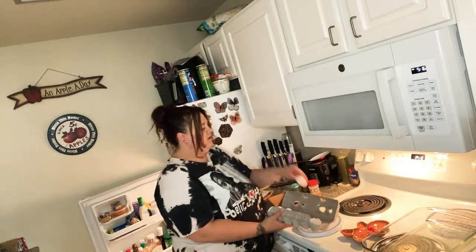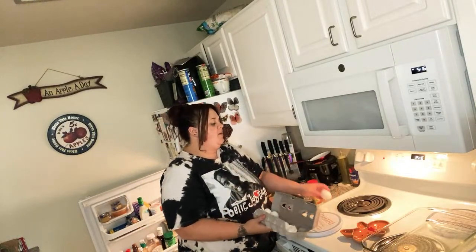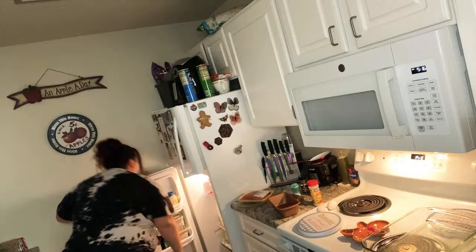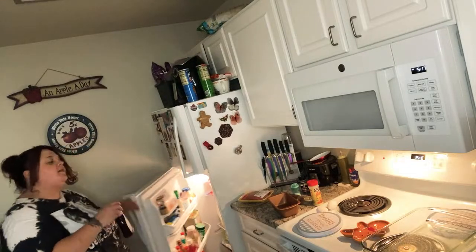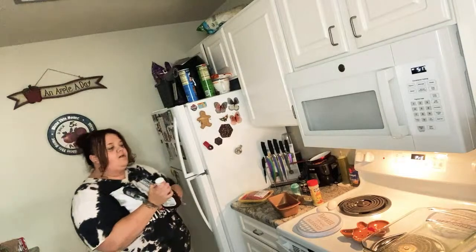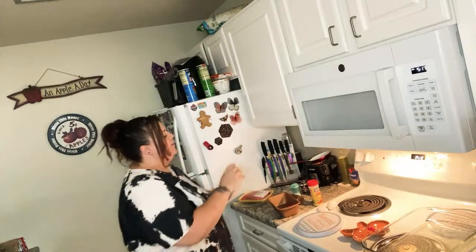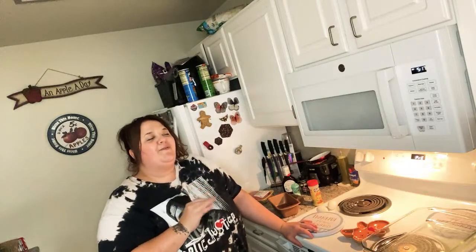Oh my goodness. I feel so bad, you guys. So neighbor Sam, you guys know her man hurt his back at work, and his back is bad. He can't lift heavy stuff. Not even kidding, he'll be out of commission. So me and neighbor Sam, we moved the fireplace. She pulled a muscle. It's not funny, but if you would have seen how we were moving this fireplace. My lower back already hurt from helping move the couches.